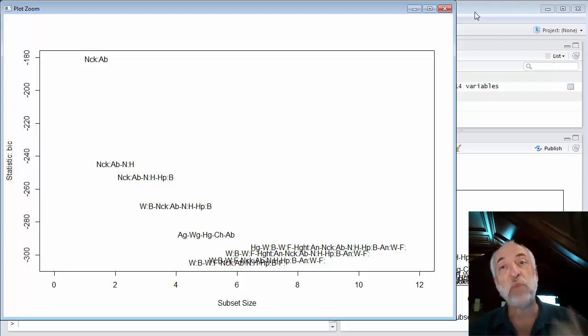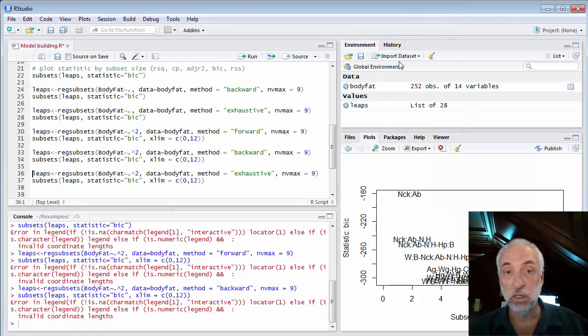In other words, the backward stepwise search did not find the same best as the forward stepwise search. Not even close. That's the problem with these routines. They don't always converge to the same result. That's why it's nice to always do both forward and backwards, but still you have to wonder if there's something that's not being found in either of those searching routines. That's when we want to do the exhaustive search.